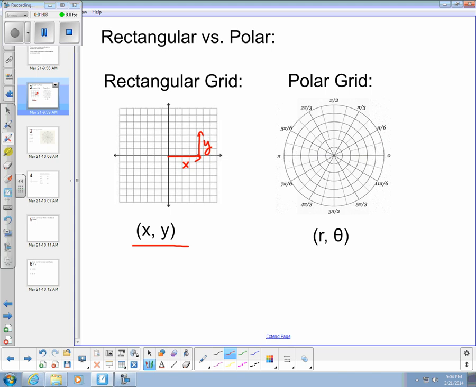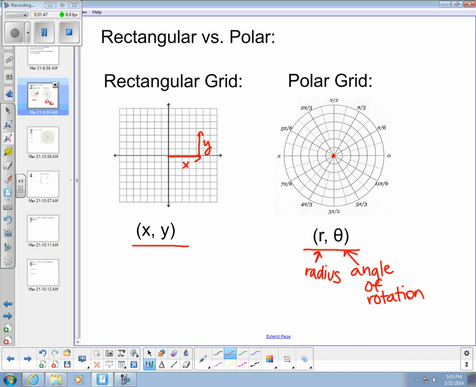In polar coordinates, you're talking about revolving around a pole. The pole would be at the center here. It's like the origin. So I am using r and theta for coordinates. The r represents the radius or the distance away from the pole that I move, and the theta is the angle that I rotate. So the r, again, is the radius or the distance away from the pole that we would move, and the theta is how far I'm going to rotate.